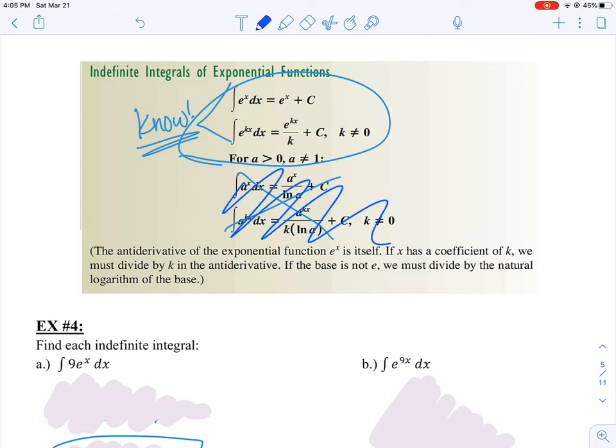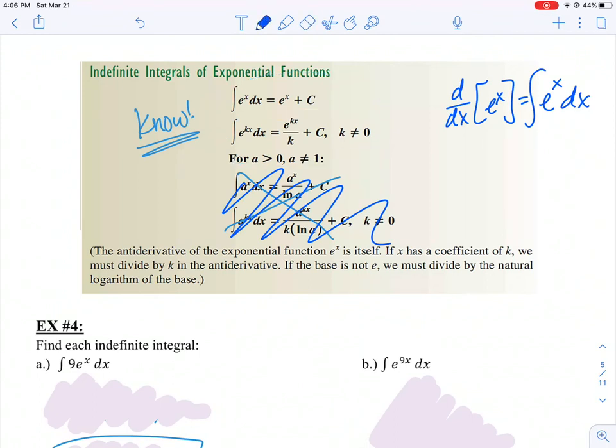We're going to add 2 more rules now. We're not going to worry about these bottom ones, but we're going to look at e to the x. Well, if you remember, the derivative of e to the x is just e to the x. So what is the antiderivative of e to the x? Well, then shouldn't that just be e to the x also? But remember, it's e to the x plus c, because I could have any constant at the back and its derivative would be 0 and it would go away. So our new rule is that the antiderivative of e to the x is really just e to the x plus c.